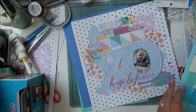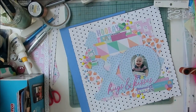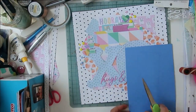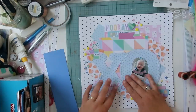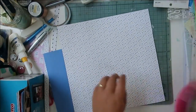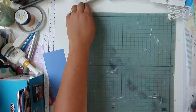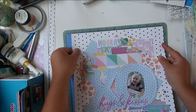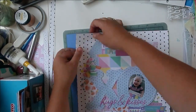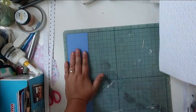So I added to that, I fussy cut some hearts that were in the Recollections pack, and then I added some of the puffy stickers from the Lucky Me collection. So there's little stars, so I just added a bunch of stars. Well, I used the whole row of stars actually, and I had some leftover. And I had almost the whole row of yellows. So I went ahead and just put all of them onto my little embellishment clusters as well.